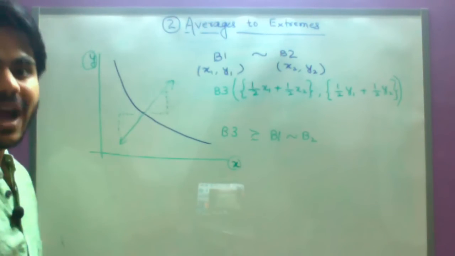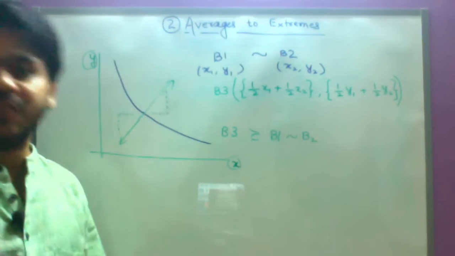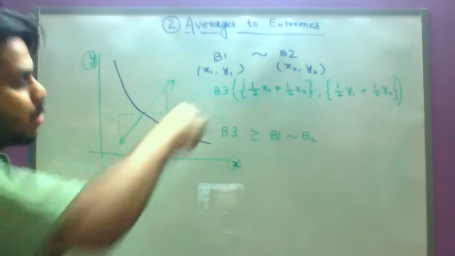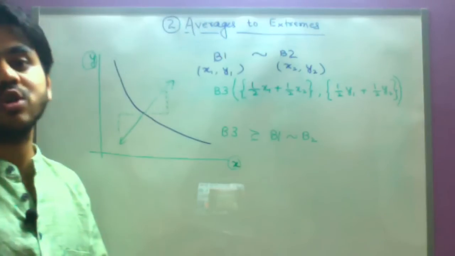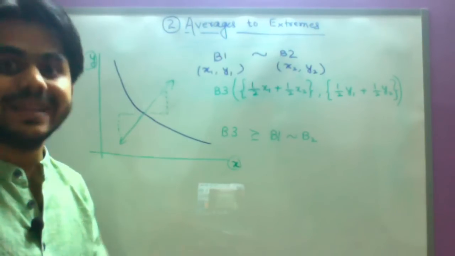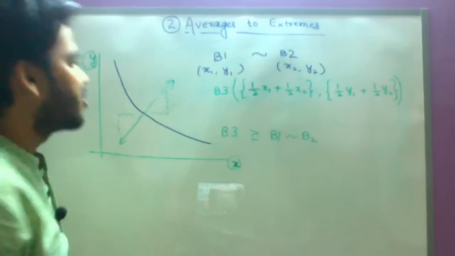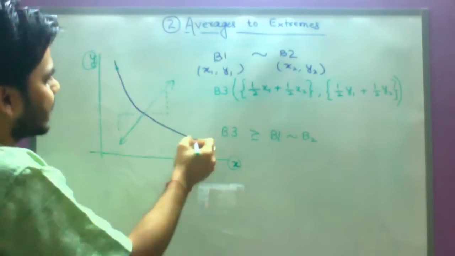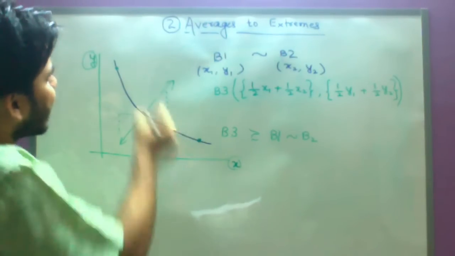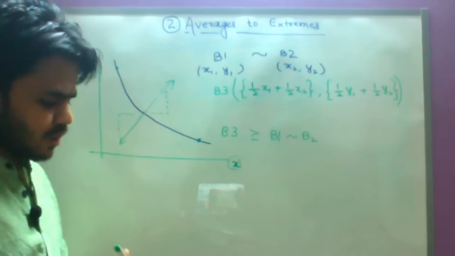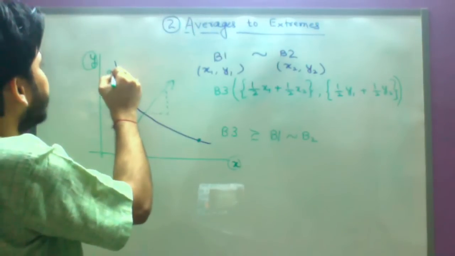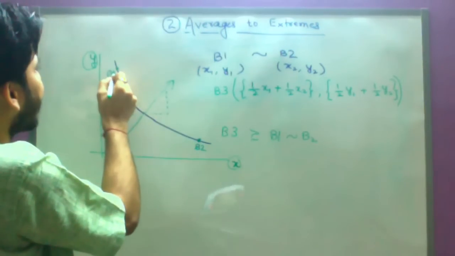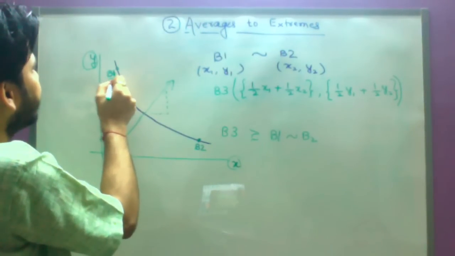So you have to have some kind of a direction in which you are neither better nor worse, you are indifferent. So downward sloping indifference curve, because of the first assumption, more is better. What about averages to extremes? So if I take, let's say, this point and this point, these two guys are on the same indifference curve, which means, let's say this is my B1 and this is my B2. So I am essentially indifferent between B1 and B2.